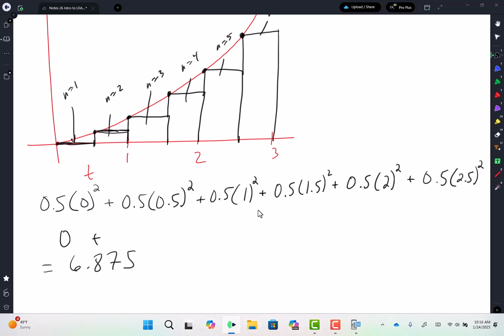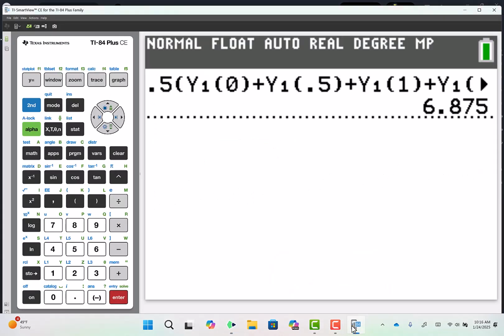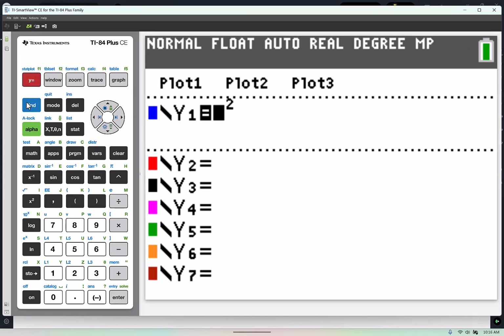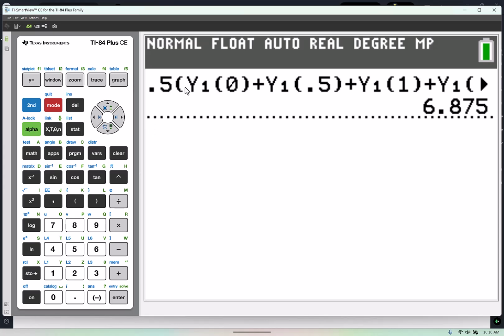It doesn't matter. You can just go like this, just verbatim. This is just a hack. I typed into my y1 x squared. See? And then I just factored out the y, the 0.5, and then just, you know. If you have physics, maybe you could have, if you have, where do you do this? In physics and statistics, maybe you could have done a sum using the sum feature.